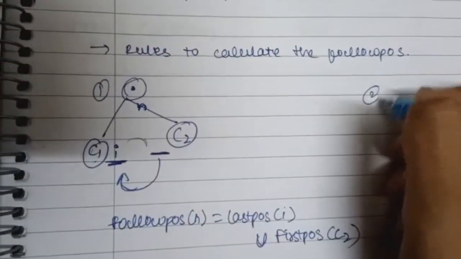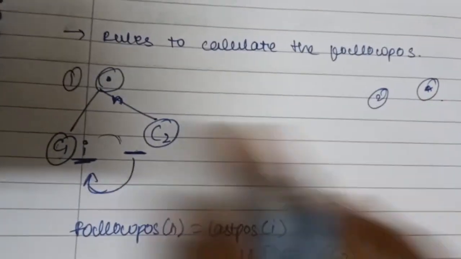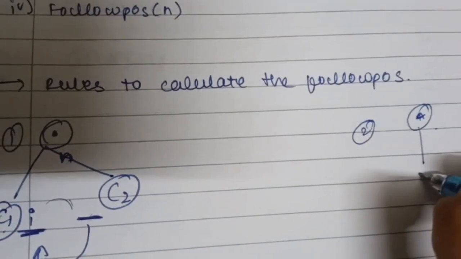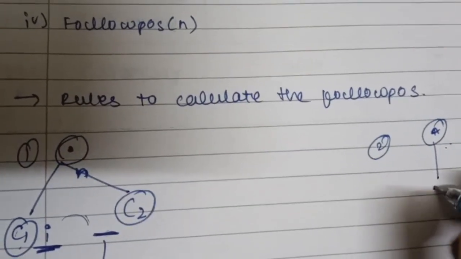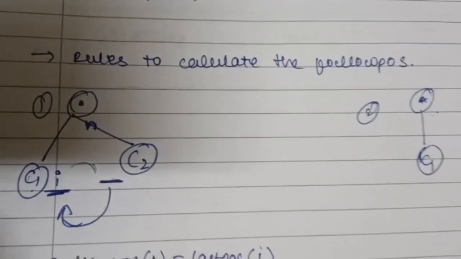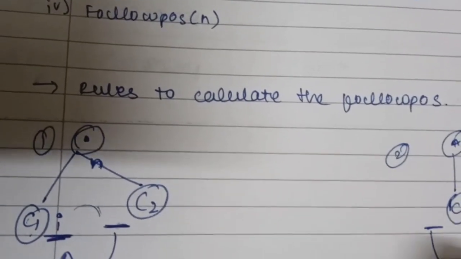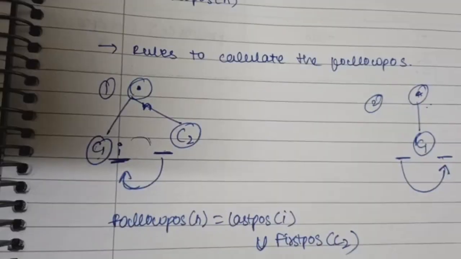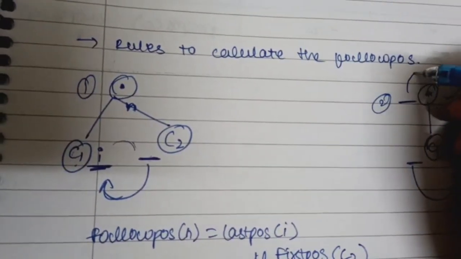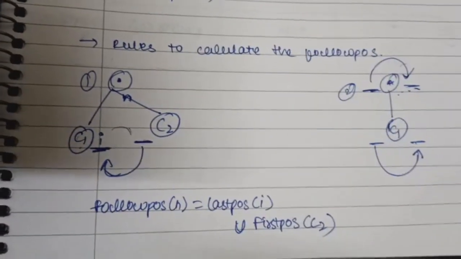Similarly, let's see the star operator, right? A clean star. So if n is the star node, okay, and i is the last position of n, let's say this is my node, this is, let's say, C1, and it is in the position i. Then all the positions in the first position, see here it goes like this. So let's say here there is some first position and here it is a last position. Then the follow position will be the union of both.